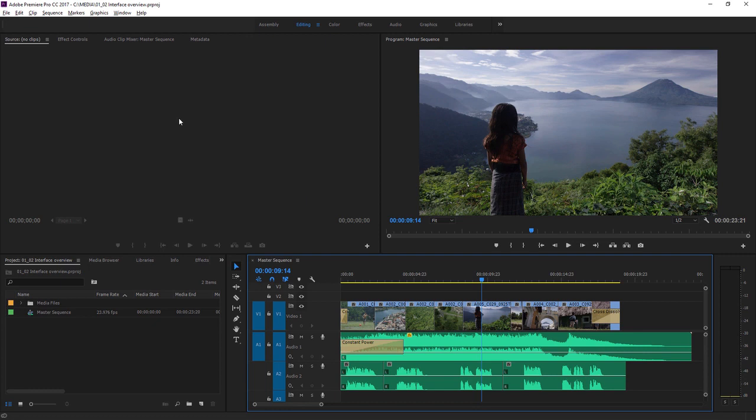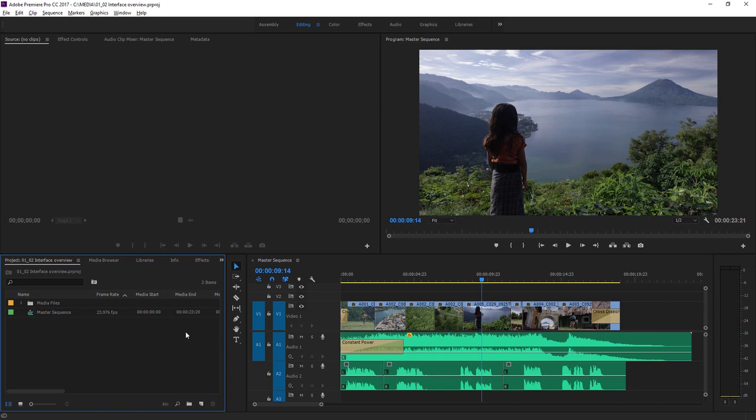Now, on the subject of panels, I want to draw your attention to this blue highlight outline. Right now, the timeline panel is active. That's where you build sequences and make movies in Premiere Pro. Now, if I click the bottom left, the project panel is active. Depending on the active panel, you'll find that you get different menu options and things will work a little bit differently in Premiere Pro. So it's important to know which panel is active before you begin. Just keep an eye out for that blue outline.